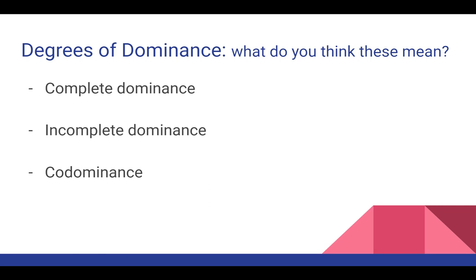So up to this point, we have been talking about traits that showed Mendelian inheritance. Remember, just by chance, the traits that Gregor Mendel studied showed one allele that was dominant and one that was recessive. But that's not always true. So talk for a minute about what these 3 terms mean, preferably without just reading the definitions off your notes. But if you're reading the definitions from your notes, see if you can give some examples of what those definitions mean and how all 3 of these are different. Turn and talk about that for a second.